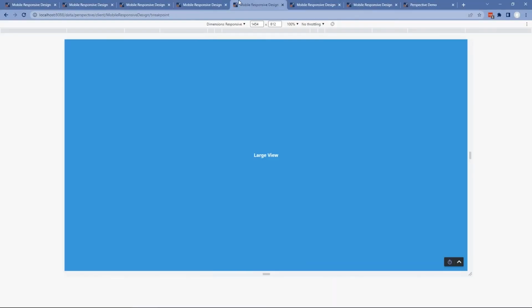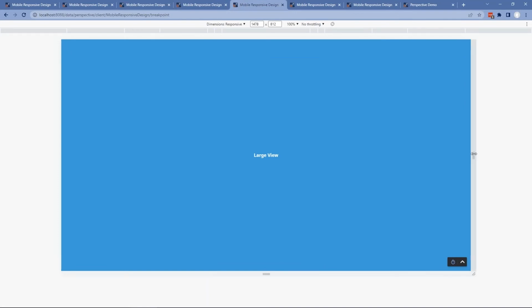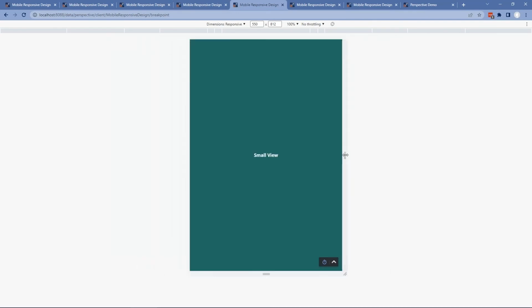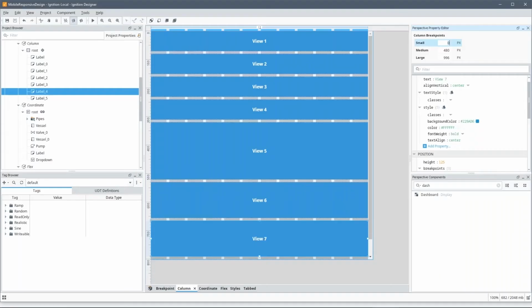And let's go back here. This one's really simple actually. You can see that I'm on the large size. And if I get past the breakpoint there, now it is on the small view. This is nothing too exciting on here. We'll show a better example, but we're just showing two different views for the small and large.